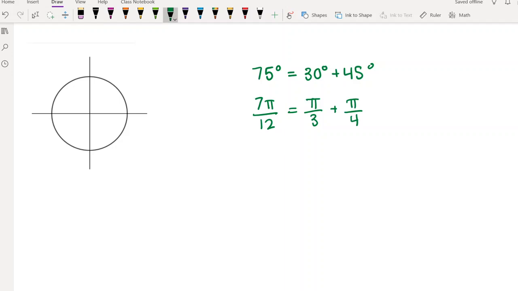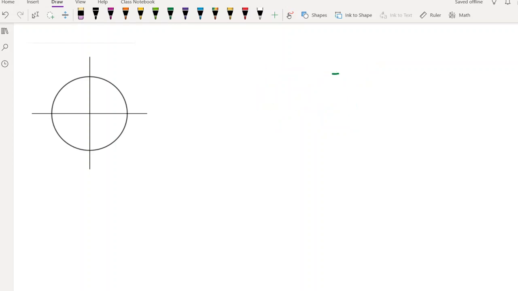And so that's the reason that I'm not really doing these with radians, just because I think it adds this whole other element of having to be able to take a fraction and figure out what fractions it came from. So we're going to be focusing on degrees. But that being said, I think probably most of us aren't as familiar with all the degree measures of the important angles on the unit circle. So I just want to quickly write those down.